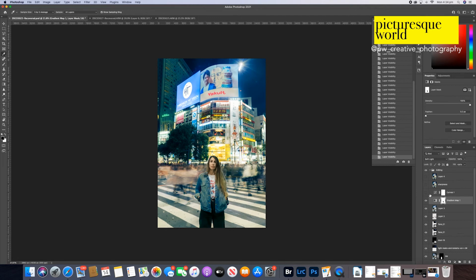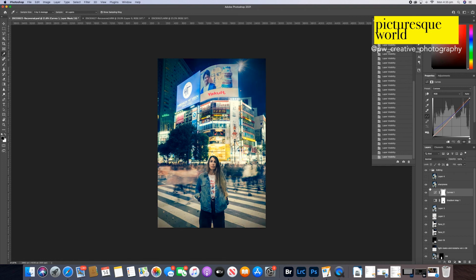Okay, and then I put another curves. So when you put curves, most of the time, you may see in my editings, I put the shadows up to blue and the highlights down to create a yellow. So this is really common. In this one I also put a little bit of an S-curve in the red, so a bit of cyan and a bit of red around too. And I just put a little up in the middle here in the RGB curve.